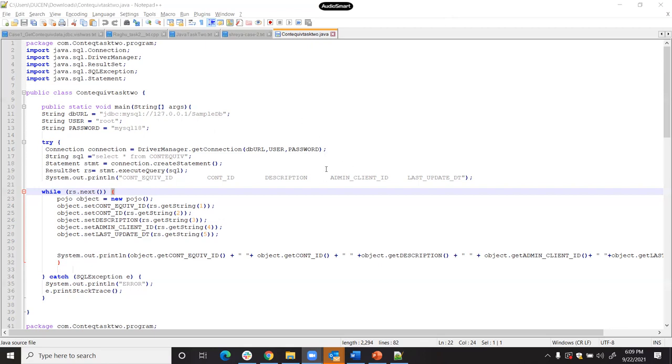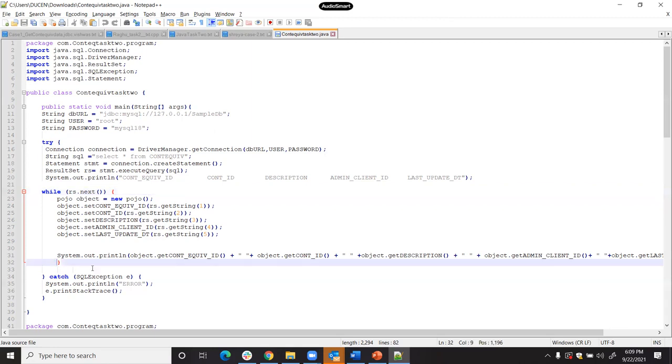Hi, Ramesh. Yes, to my understanding, the reason we were given this task is to understand the array list, how the list works, and how we need to store the objects and the values in the array list while connecting with JDBC. So this was the task given.